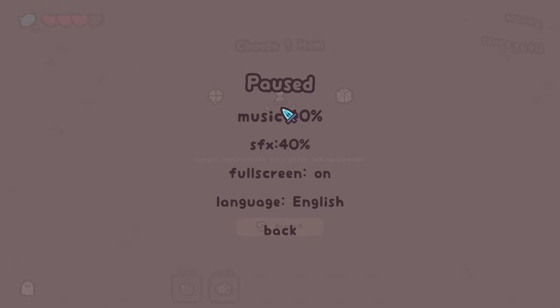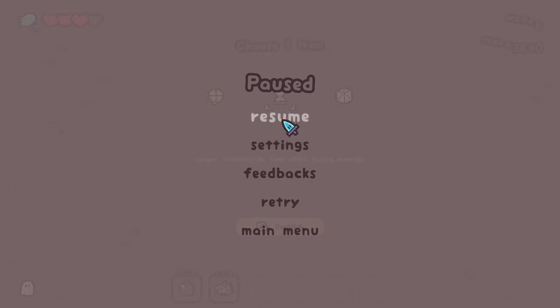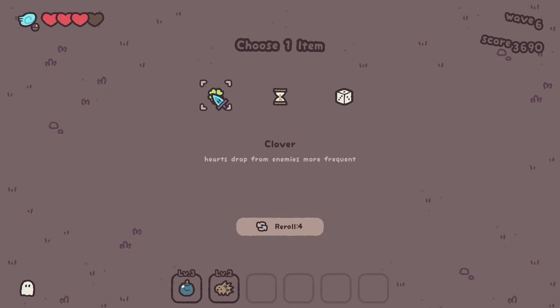So what I would recommend, and this is kind of feedback, is that in the settings menu it would be really nice to have a cursor speed option that you can just toggle down, like a percentage or something. That would be really, really cool, in my opinion. If you played the game, let me know if this is something that you found helpful, or if it's completely made up by myself. Okay, so we have the clover.